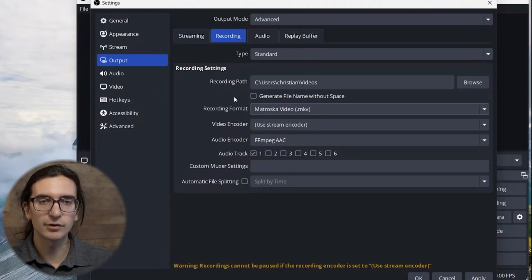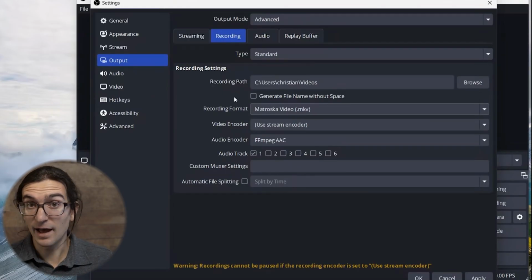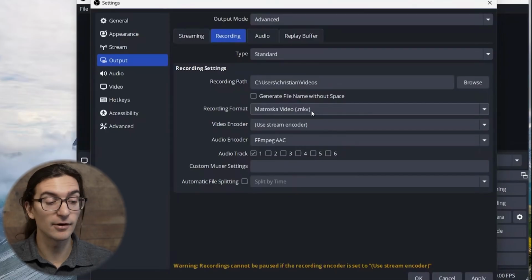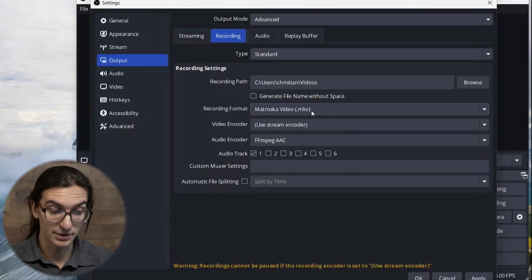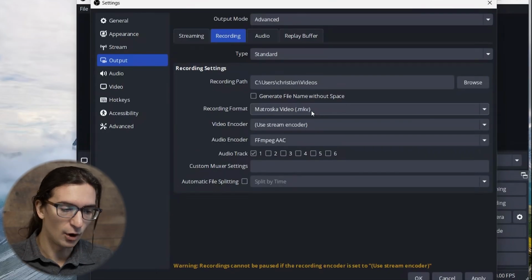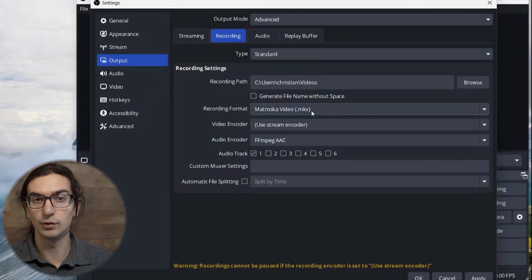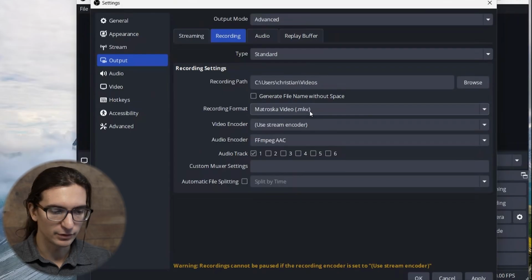And after I restarted the machine, the videos that were recording were still intact. I was able to go ahead and remux this to an MP4 container, and the video was completely playable and non-corrupted. It was good. So always use MKV, and then you're going to be able to use a feature in OBS to convert this to an MP4 afterwards if you need to edit it or re-encode it. So leave it on MKV.